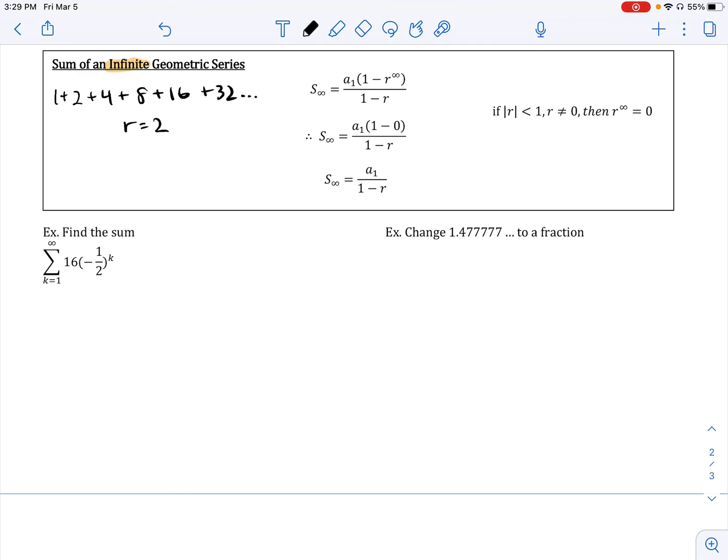Now, let me give you another geometric series, something like 1 plus 1/2 plus 1/4 plus 1/8 plus 1/16 plus 1/32. Now, how about for this one? Does this series look like it will have a finite sum? And the answer is yes. It appears that as the number of terms approaches infinity, the terms are starting to get really, really small, right? Our denominators are doubling in size and in value.